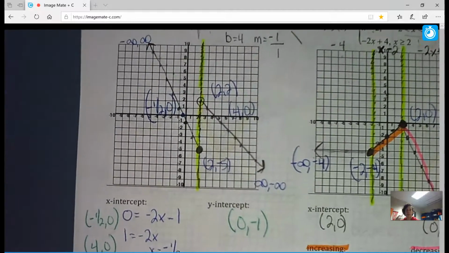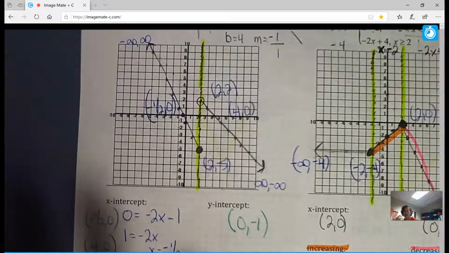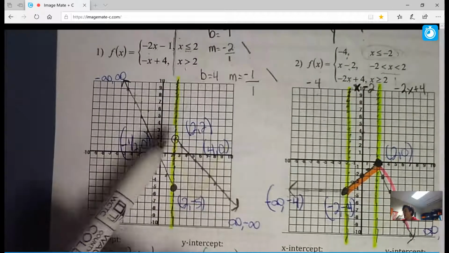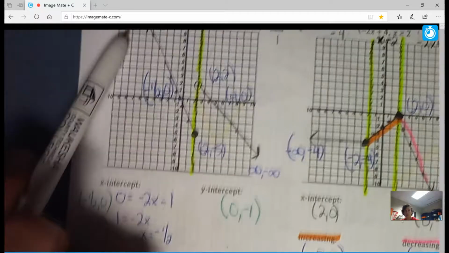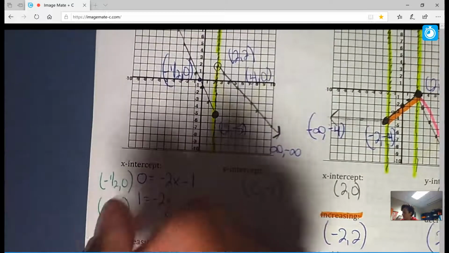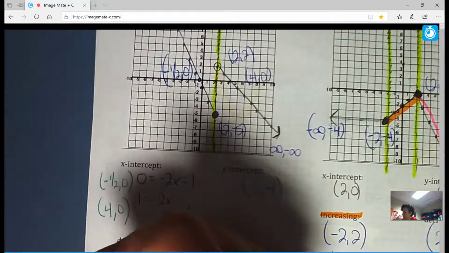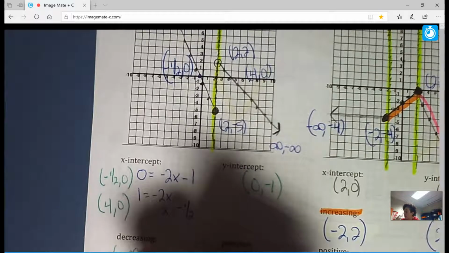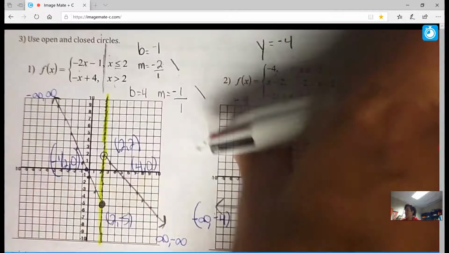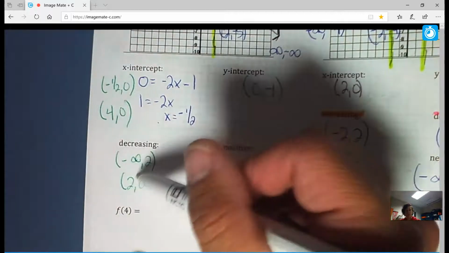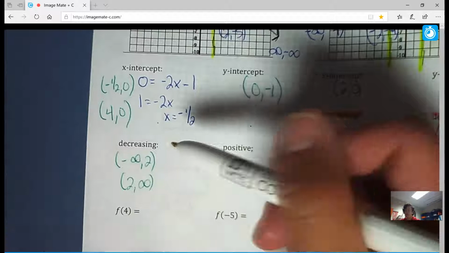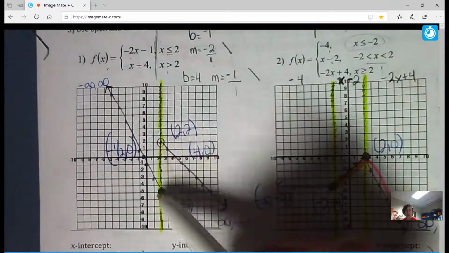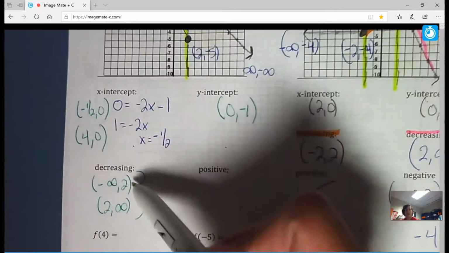Where is the graph decreasing? So again, we always look at a graph left to right. So I know this arrow is pointing up, but from left to right, it's decreasing. And then it has another decreasing. So it starts decreasing from -∞ to 2. And then it picks it up again at 2 and goes to infinity. What you could do is, if you want, you could make this one big problem, but I think it is actually better to leave it separate because it stops decreasing here and it's actually not decreasing here. So I'm going to keep them separate.